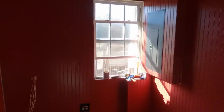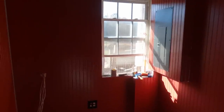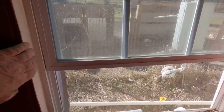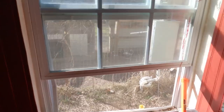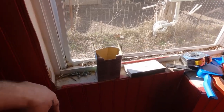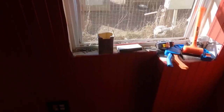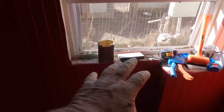I'm going to scrape that red paint off, get some Windex on that dude, and fix that screen, and we're good to go there. And I'm going to frame that out in the black as well. I might just get some thin cedar strips, and you can paint cedar. So we'll probably do that because I don't have anything that thin. And I got to figure out the windowsill. I might just bring out the windowsill to match that all the way across. That would be cool. You could put a plant on there. Put my seeds. This would be a good window to start seeds in. Get sun all day.